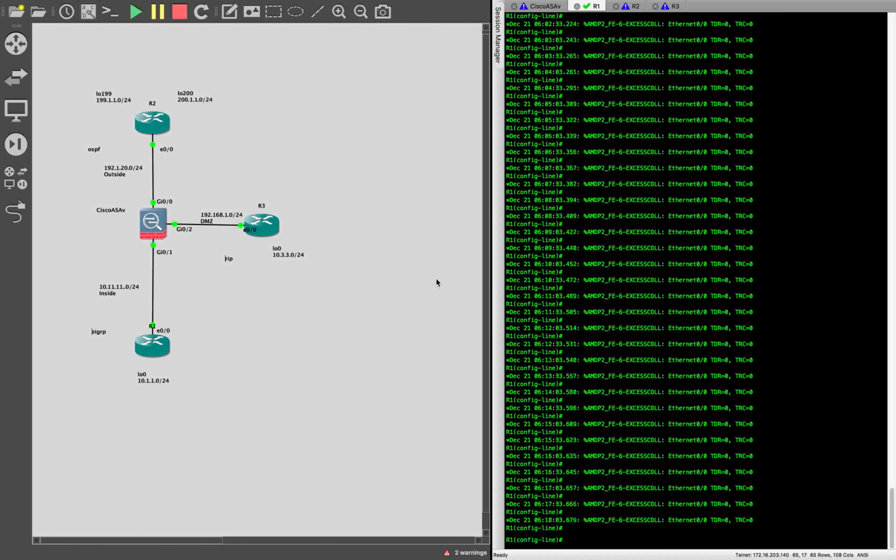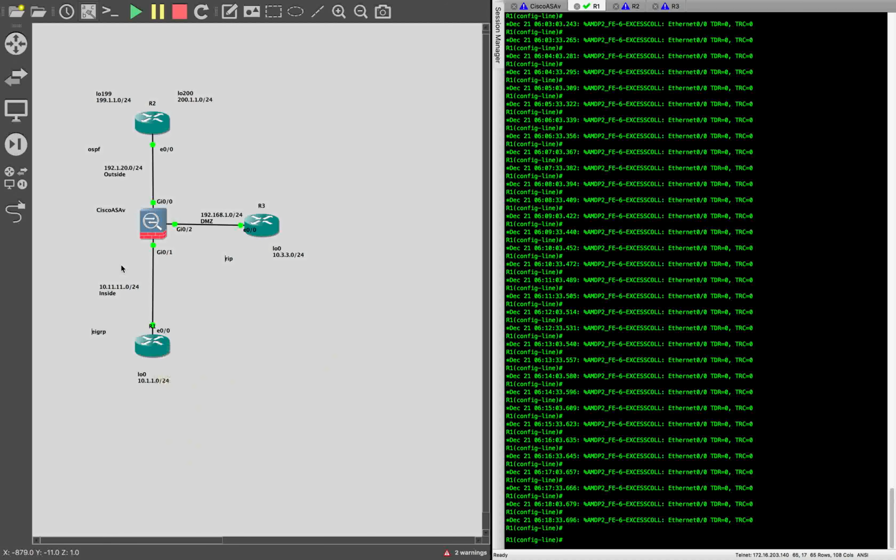Now, what is source NAT and destination NAT? There is a very big misconception where people think that if the source address of the packet is undergoing a translation, then it is called source NAT. No, that is wrong, right? Source NAT refers to the translation where any of my internal IP addresses, in this case the 10.11 network, is getting translated into a public address. It could be in either direction, when the packet is going in this direction, or when the packet is coming from R2 to R1.